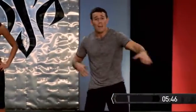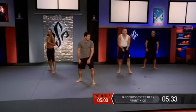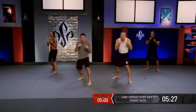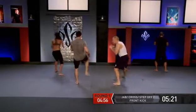Round 5, we're gonna combine everything. We're gonna combine striking, movement, groundwork, everything, all right? Championship rounds. Yeah, exactly. This is the championship round. We're combining everything. So we're gonna start off with a jab cross. We're gonna step off. We're gonna throw a kick with our back leg. Then we're gonna pivot around and go to the other side. One more round, everyone. Let's go. In stance, okay? Jab, cross, step off, kick, pivot, jab, cross, step off, kick, pivot.